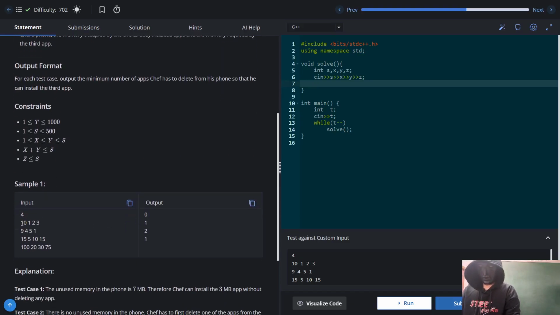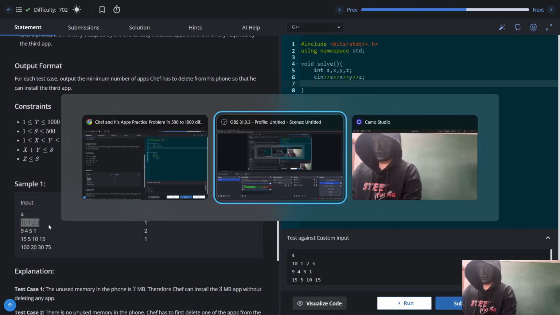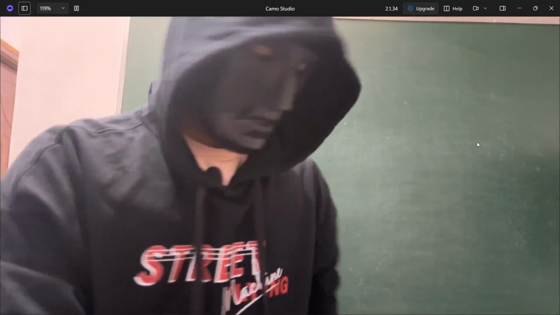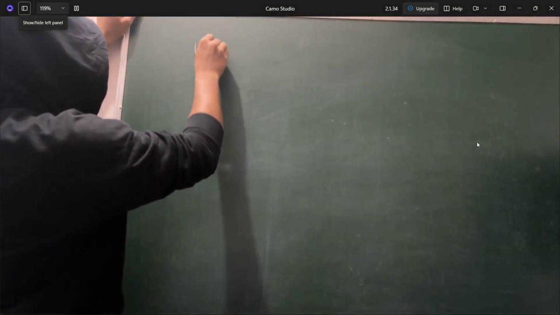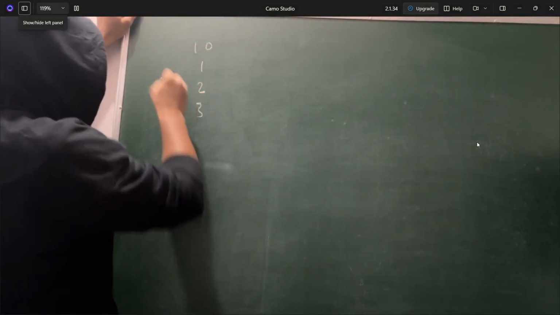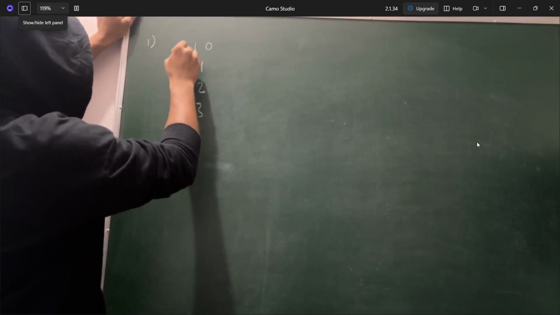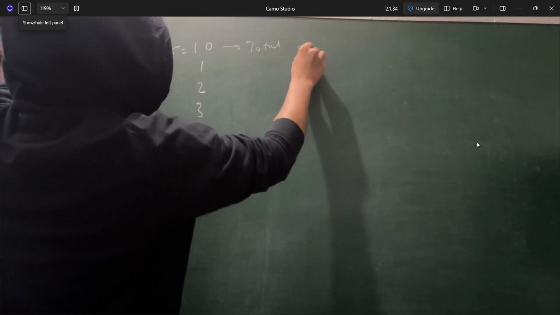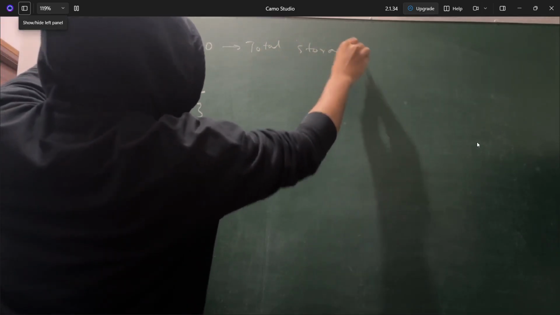They've got 4 test cases: 10, 1, 2, 3. This is the first example. S is basically the total storage on Chef's phone.